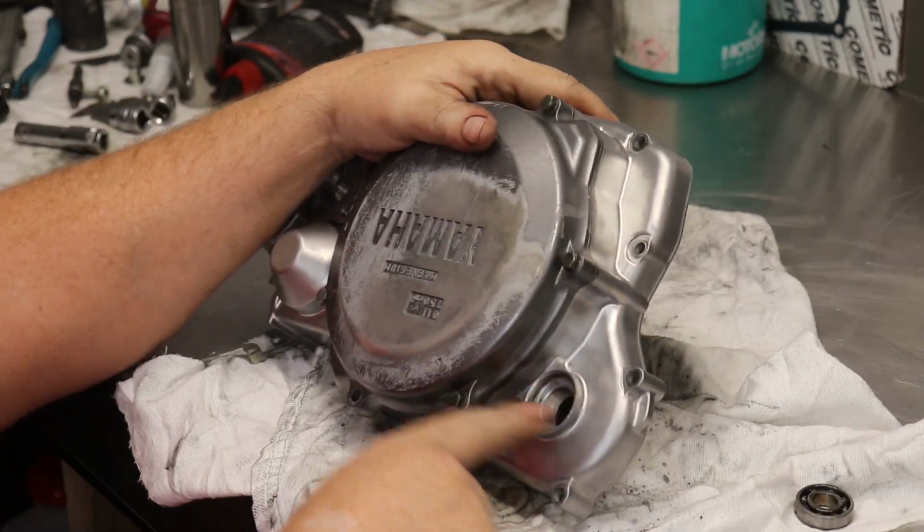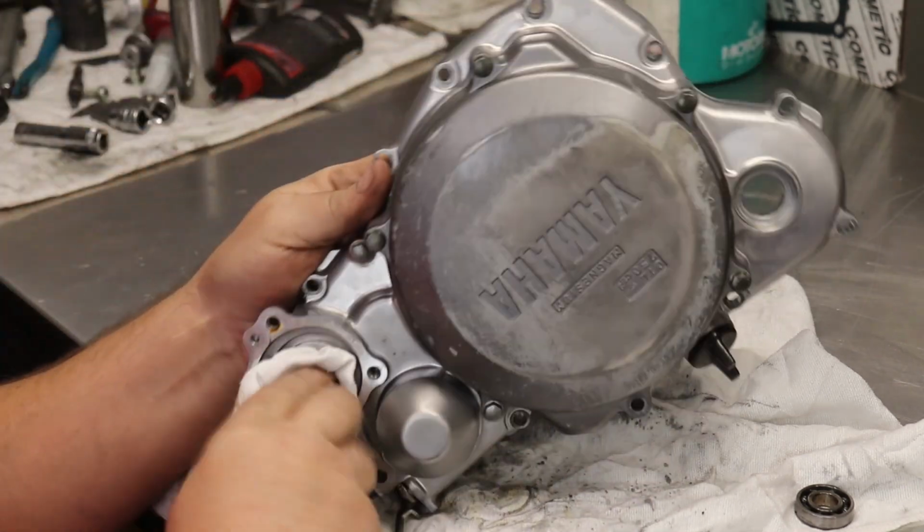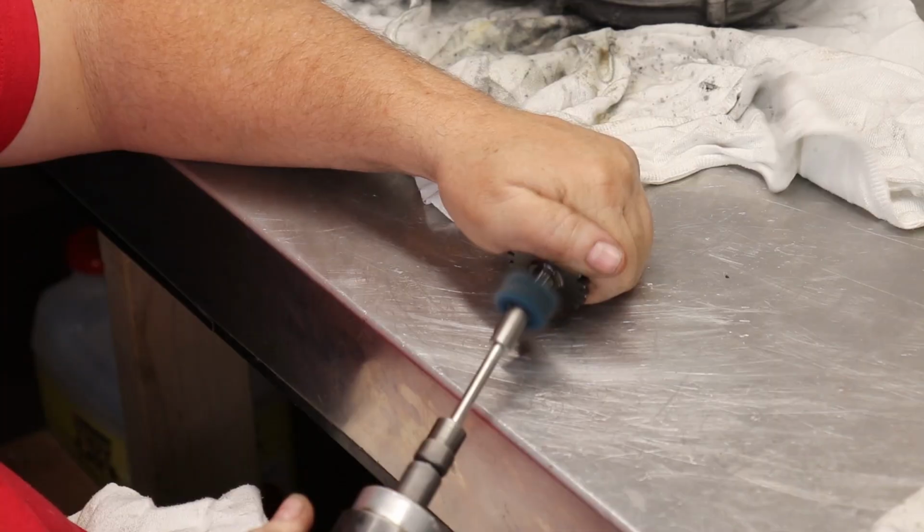While we're here, I'm doing the kickstarter seal as well. Both seals clean.